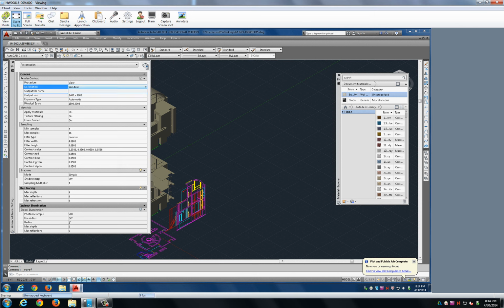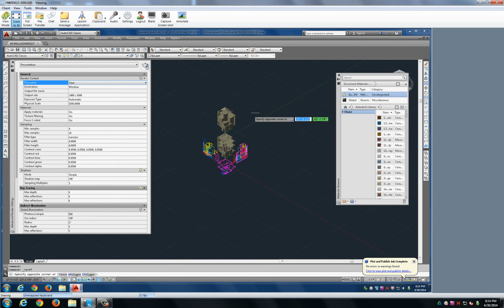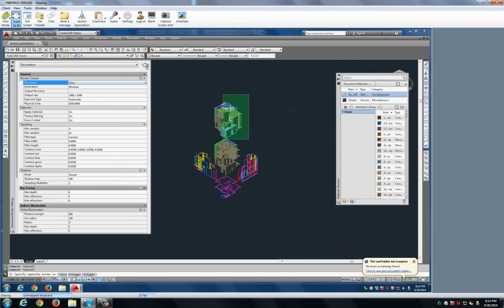We can also do a selected. So maybe if we force it to only render what we select.